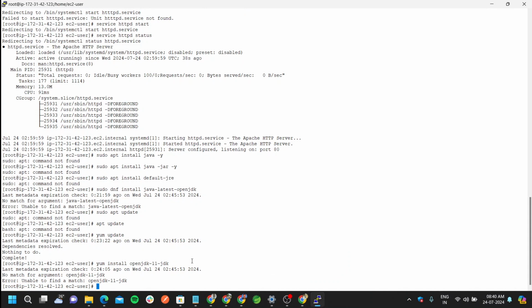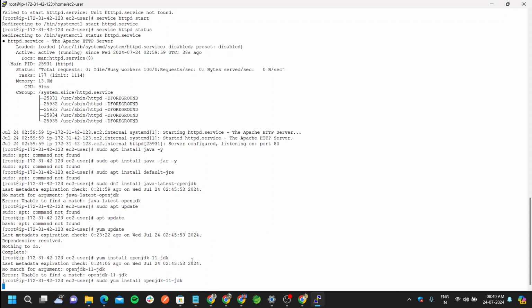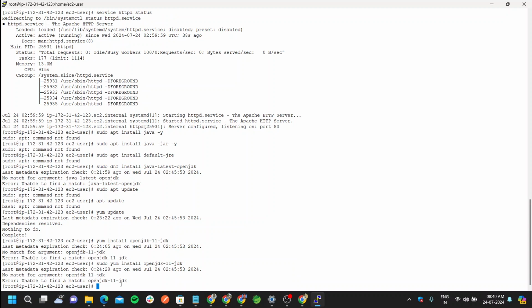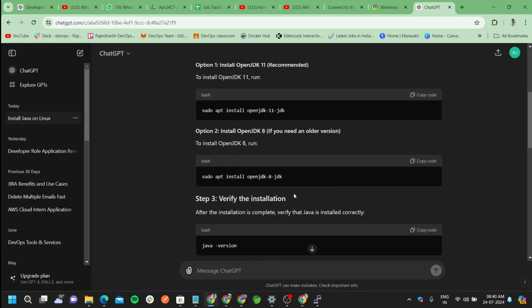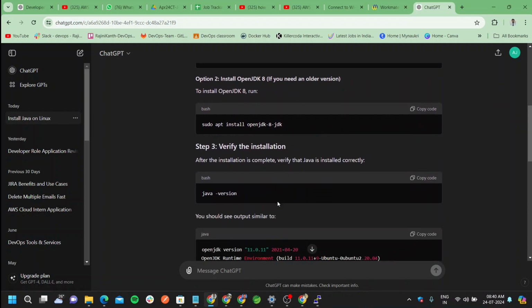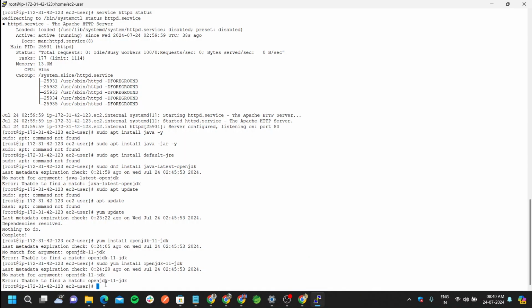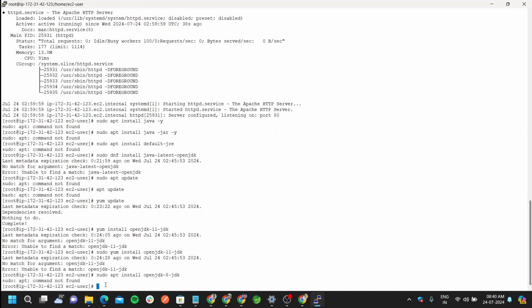Okay, sudo yum install openjdk-11-jdk. It's not showing. Command not found.